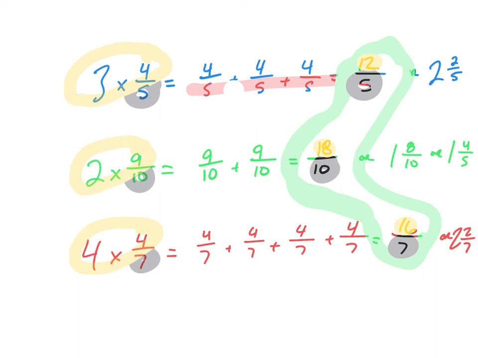Why is that? Because of what we did here with the addition, right? 4 4s is 16. That's the definition of 16. I see 4s, and there's 4 of them. Of course it's 4 times 4. It's not a coincidence. It's not a trick. It's literally what we're describing happening here.